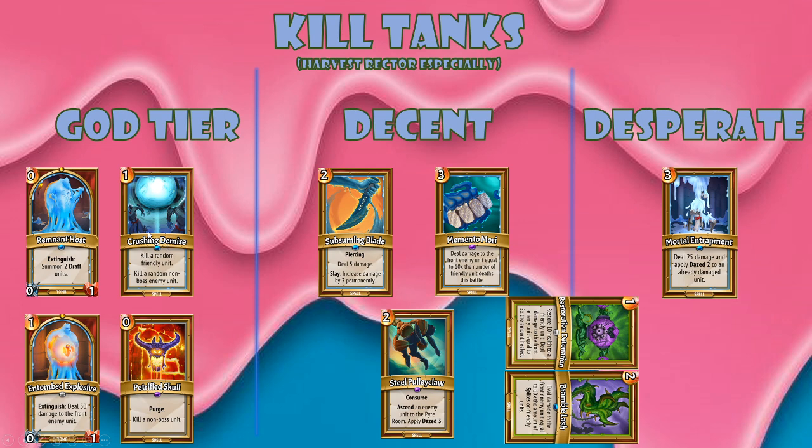And then we've already kind of talked about Crushing Demise. It does so many things and does them so well, but you're hard pressed to find much that kills tanks better than Crushing Demise. Really just Petrified Skull would be it.